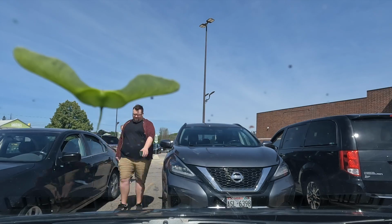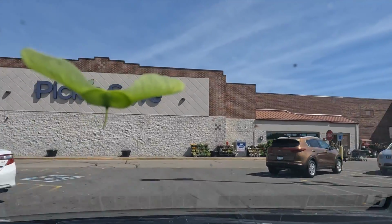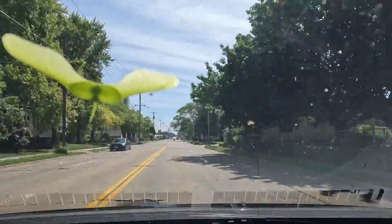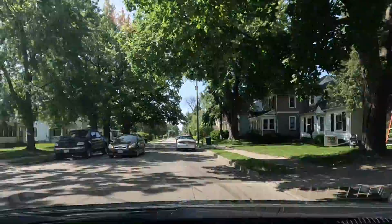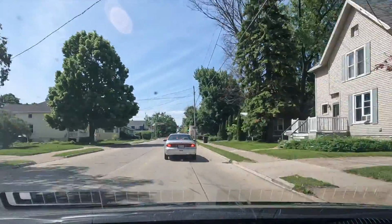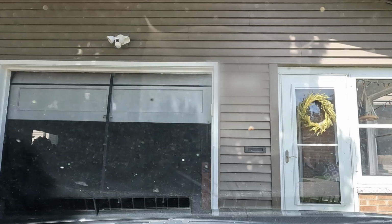After checking out and paying, I made my way back to the car to get home and finish this project out. If I was planning ahead, I could have easily knocked off 10 to 15 minutes of time on this project by buying the popcorn ahead of time, but since I needed to wait for the stain to dry a bit, I figured it wasn't too much of a waste to go pick up these kernels now.